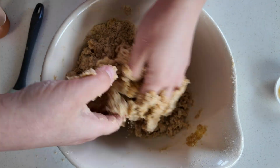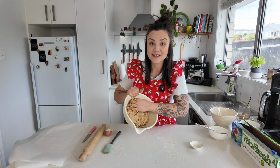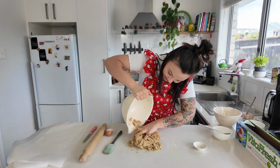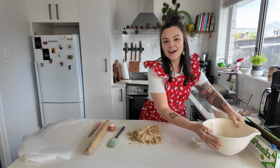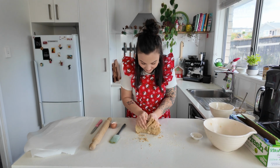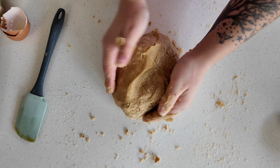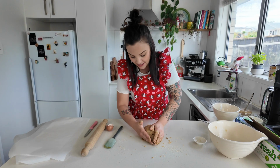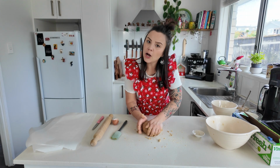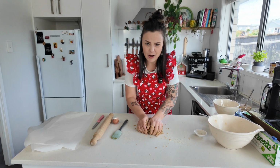If you're finding it a bit tricky in your bowl, we can tip it out onto the surface. Just make sure it's nice and clean. I love gingerbread. So we're just gonna push it all together. And we don't wanna knead this dough, we just wanna mix it together enough that it creates a nice smooth dough, but we don't want to overwork the flour or they're going to be really chewy in a bad way.